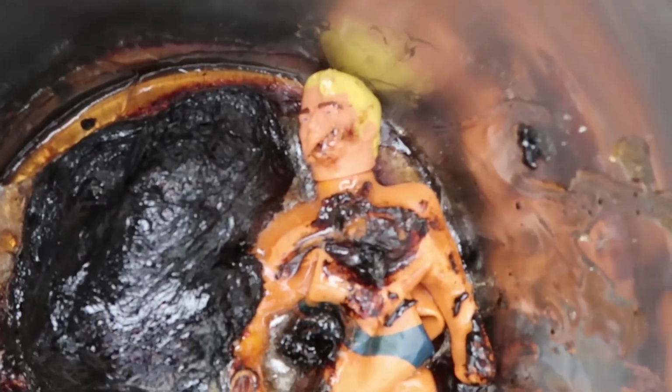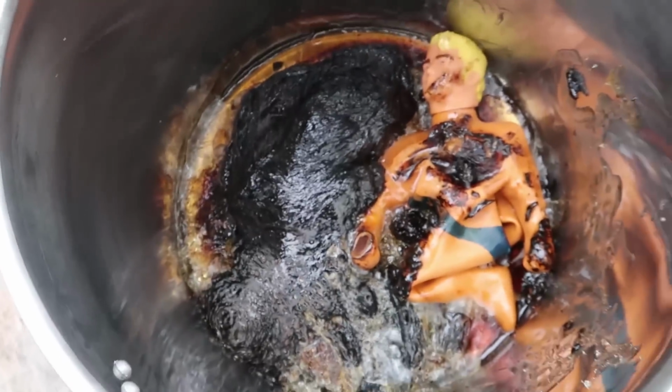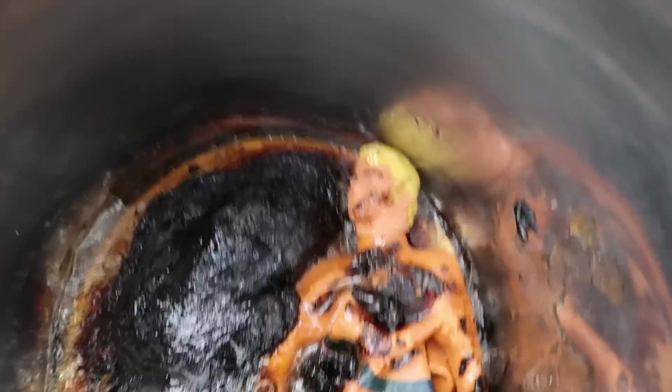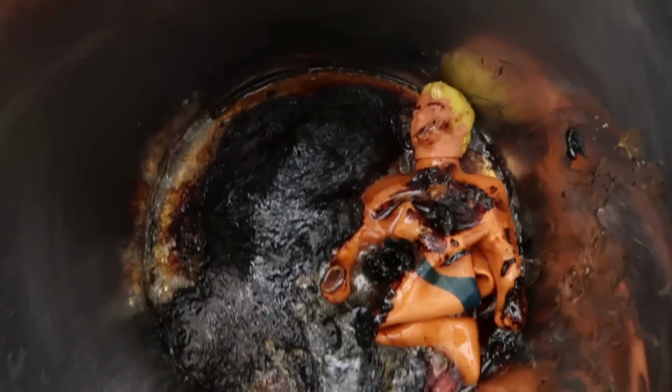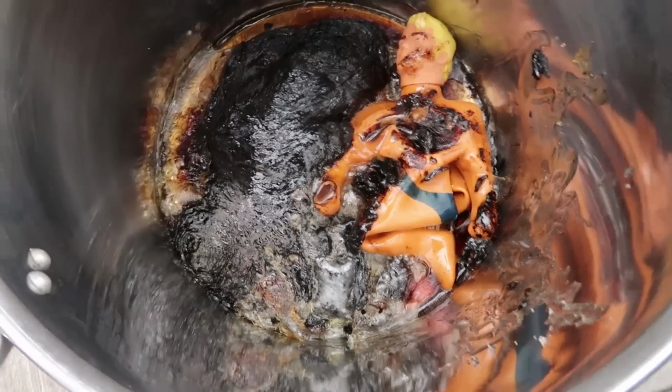What is that? Apparently it's corn syrup. It isn't. Look it up on Google. It's corn syrup. It's gelled corn syrup and latex rubber on his face. Yeah, his body's made of latex. So guys, like I said, we're just gonna let this cool down and then we're gonna see what's popping here. Sorry, Stretch. I love you, buddy.